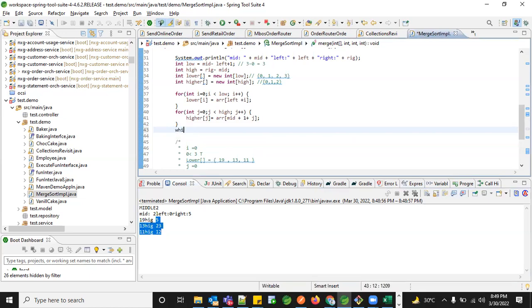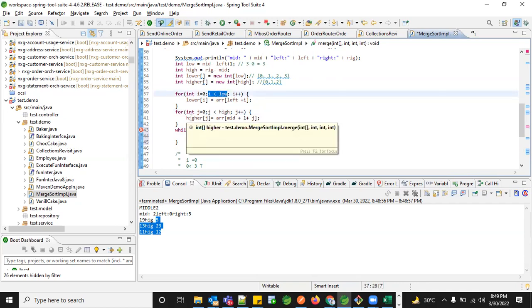So let's go with the while loop. Okay, how are we going to do it? Basically, every time the element which you receive on i is going to be compared with the lowest element, and every time the element which you receive on j has to be compared with the highest element. Basically i less than low and j less than high has to be considered, and then we are going to add them into the final array list, array of k or array of m, whatever it is, where you're going to assign it.